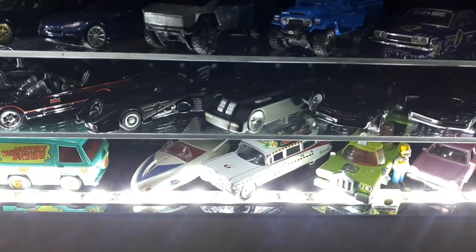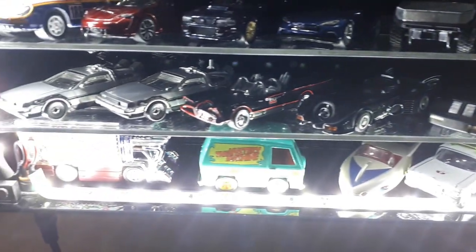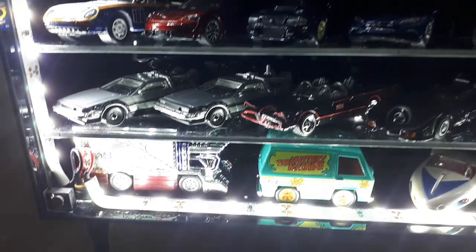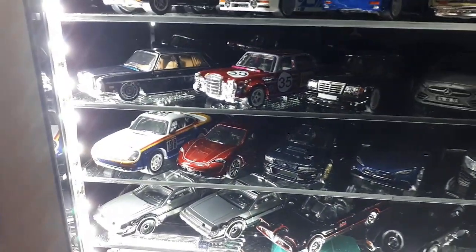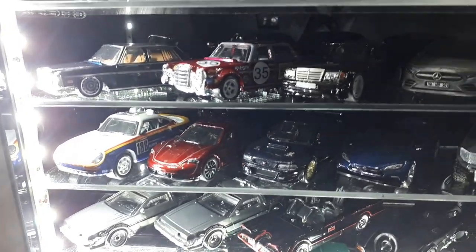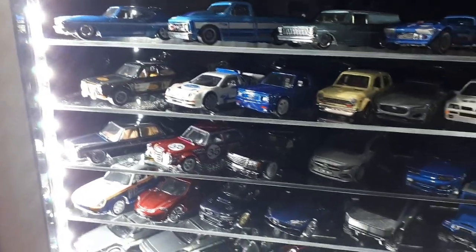I also like these two Star Wars cars — the Darth Vader one and Boba Fett Bounty Hunter — both by Tomica. They really have a lot of styling elements from those characters. A couple of Batmobiles — there's a Charowheels 1989 Batmobile. A couple of time machines. The Ecto-1 truck and Mystery Machine are always favorites. I love these Mercedes premiums that Hot Wheels has done, and that RS200 is a highlight as well.